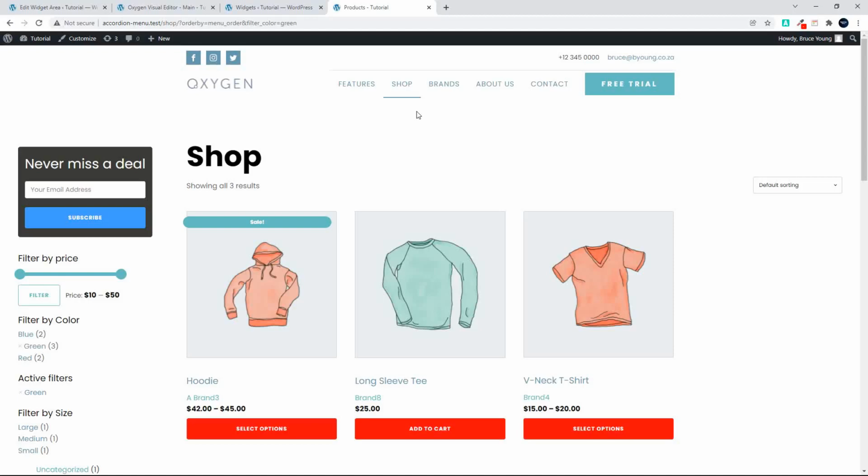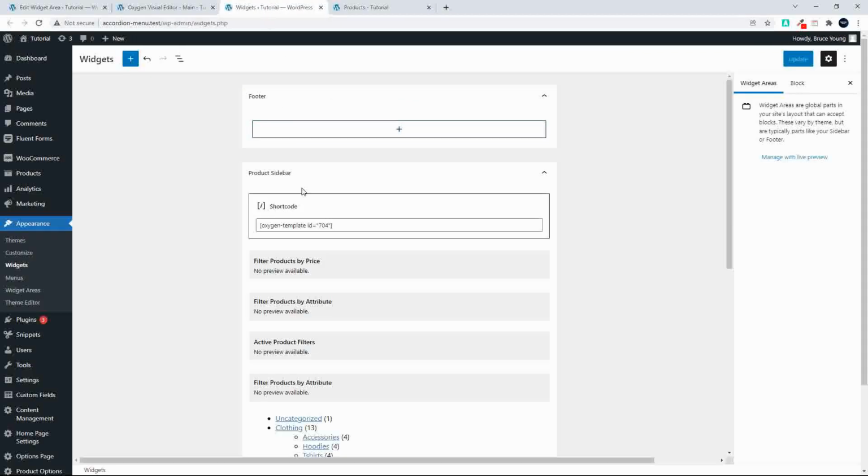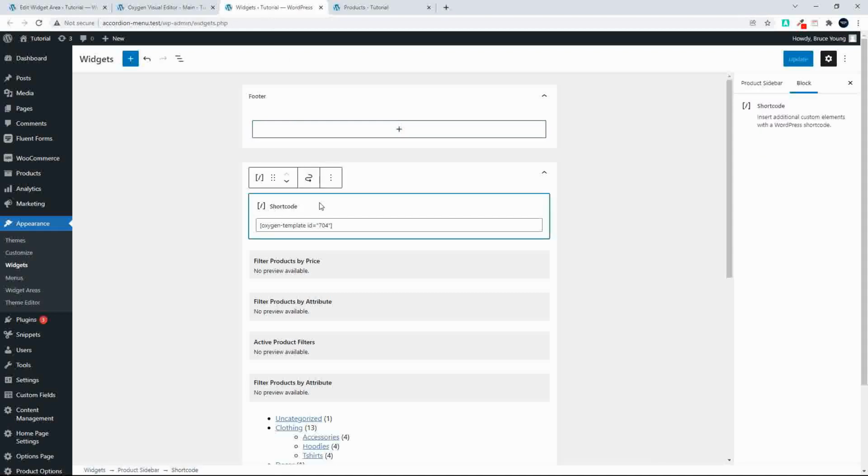In this video, we're just going to have a look to see how you can create your own widgets and then manipulate them inside the WordPress widgets section. So what we have here is this little widget that we created called Never Miss a Deal. Basically how this is done, if we go and have a look at the widgets, is it's based on a shortcode. We then just implement that shortcode into the hierarchy inside the widgets, and then you can move the content up and down as you need.